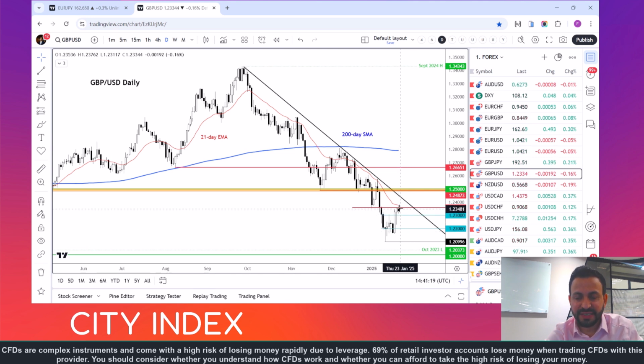Above 123.60, the next potential level of resistance is an obvious one, 125, which is a psychologically important level, as well as being price support and resistance. Standing in the way of the 125 handle is this trend line coming in at around 124.50, 124.70, depending on how fast or otherwise price gets there.